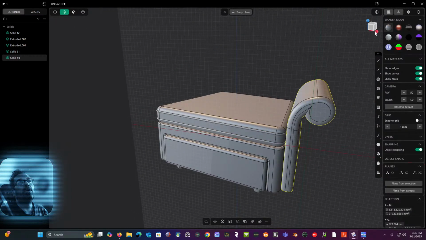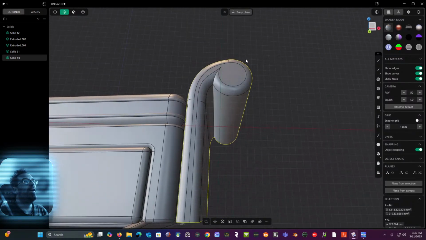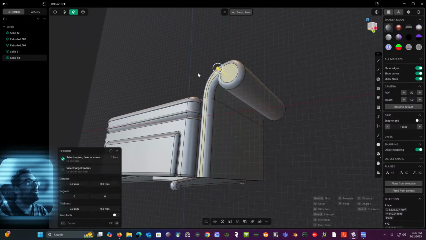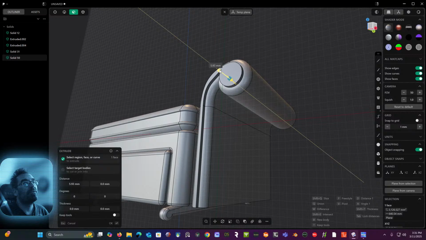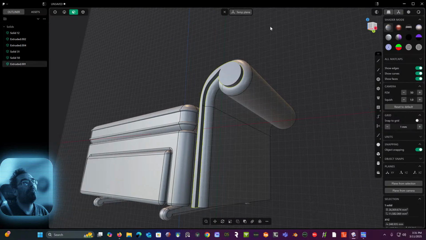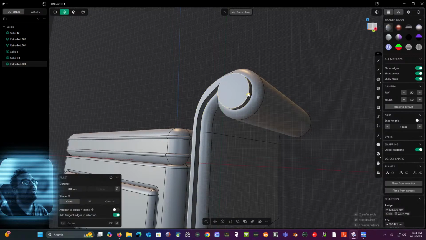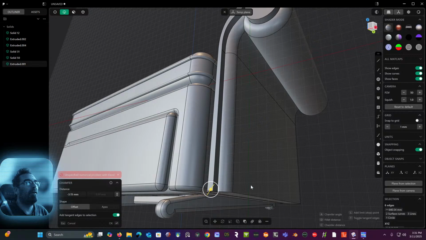I'm going to do a little detail probably on here. In fact, I think what I'm going to do is just take that section. We're going to extrude it out as a new body. So I'll hit B. I'm going to pull this out as a new wood piece there. And I'm going to grab the edges like this of the whole thing. Of course, it's being difficult. And even the bottom one. And I'm going to just try my best.